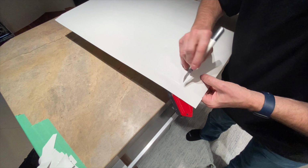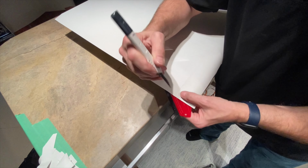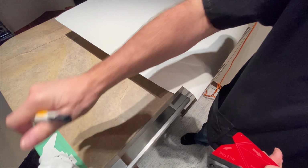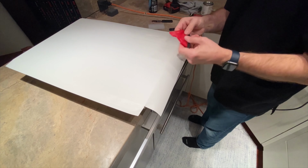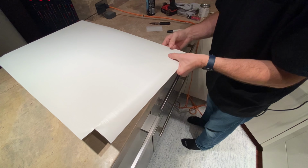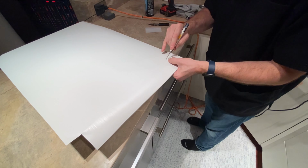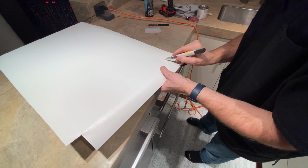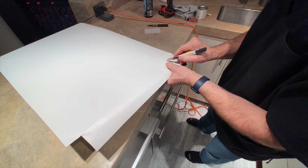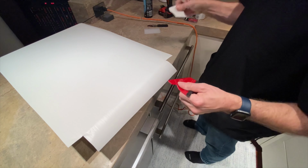So you can kind of see that little divot right there. Feel a little groove in the squeegee. Bring the squeegee down this way. And that's it, basically. Once you get in the groove, once you get used to the squeegee, it'll go by real smoothly. So you look for that little divot, go right in the corner, feel the groove. Get in the groove. So you bring it down, boom.